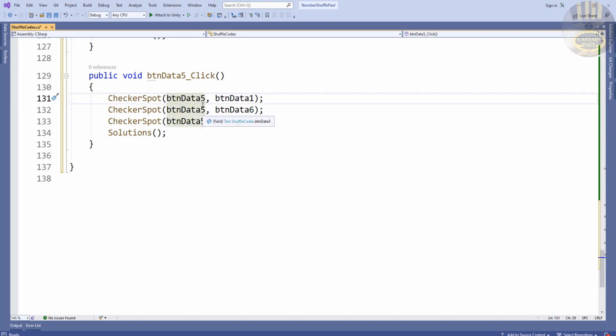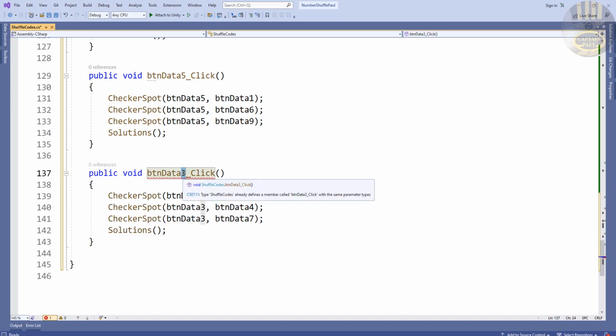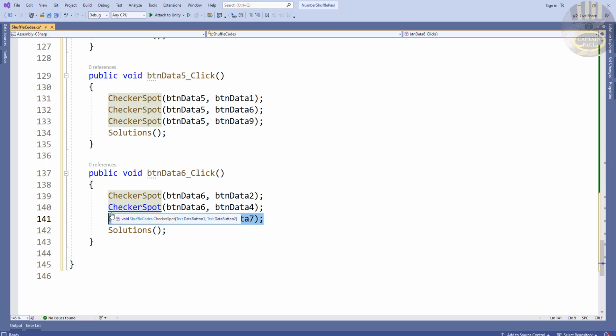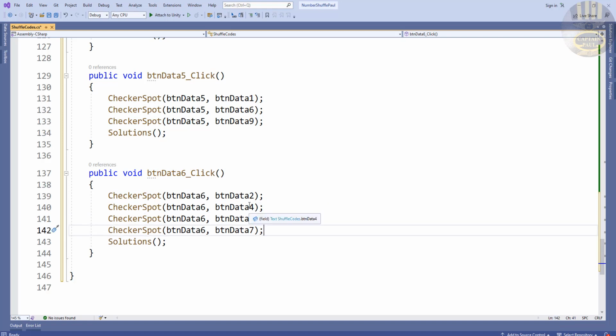There. And button number 6, that should be able to move 4 different directions. So let's come down in here, change that to 6, and 4 different directions. So copy one more. So the movement will be 2, 5, 7, and 10. There we go. And this is button 6.